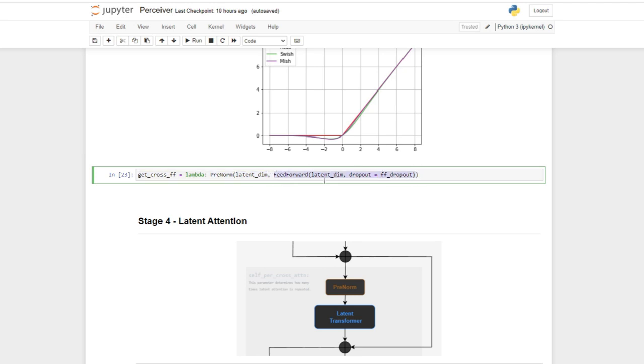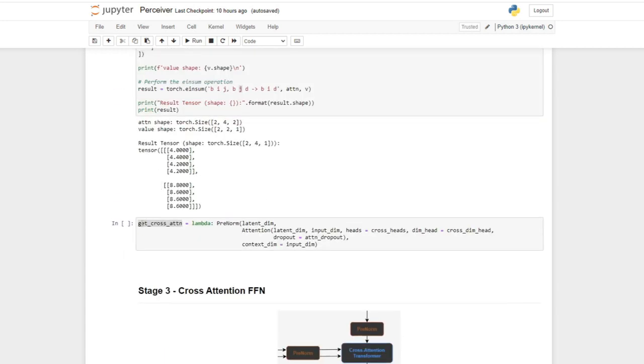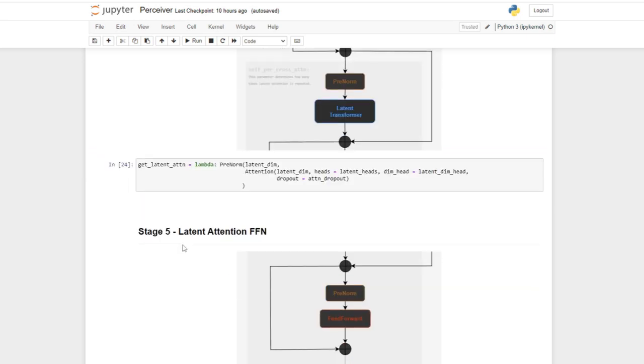So this is just setting up the dimension, like initializing it. We're not actually passing anything technically, but we're establishing what the layer is going to be that we pass the data through, which is the feed forward in this case for the get cross. So now we have these two things that we can pass data through. We have the get cross attention. We have the get cross feed forward.